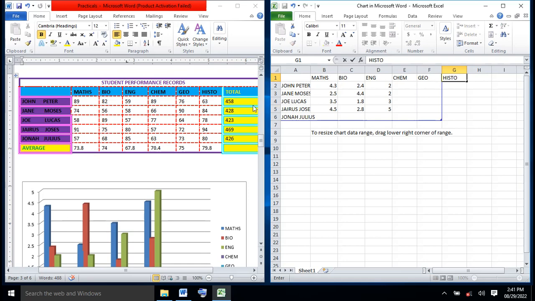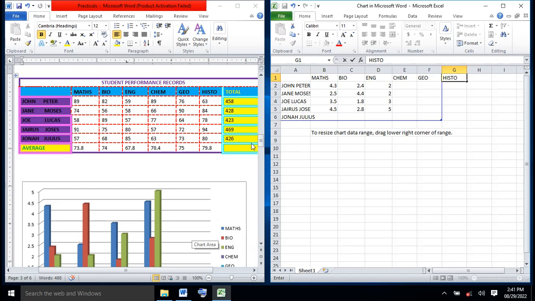Now, notice that I'm not going to enter totals here because I don't want totals to be represented in the chart. The chart is supposed to represent only the student subjects and their performance and the student names, right? So the calculations are not part of what we want to see in the chart. Here's something you notice. As we change this subject here, notice they have changed here. We have now maths, biology, English, chemistry. Initially we had series 1, 2, 3. So as we change what is here, actually what is in our chart changes.